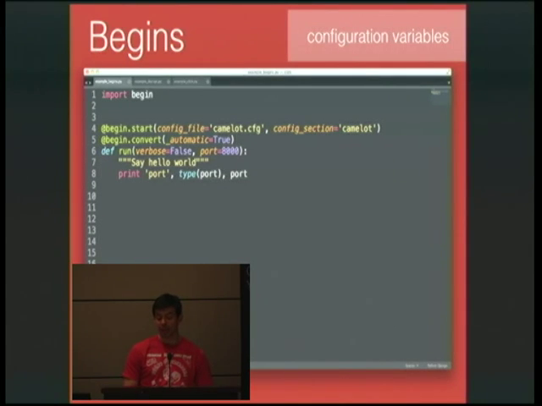And then last but not least is configuration variables. You name the file, the config file. In this case, I took it straight out of the documentation they provided, and they have camelot.config. This file can either sit with the script itself, or it can sit in your home directory and it'll read it from there. And then it uses the basic INI type of formatting.